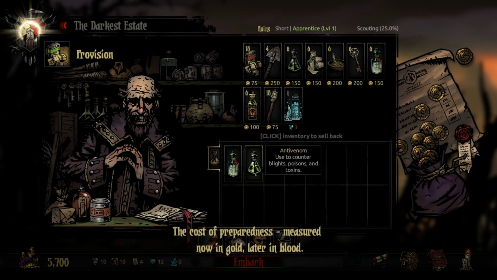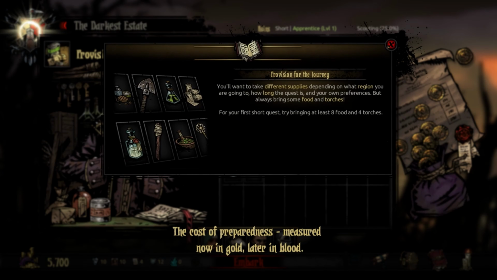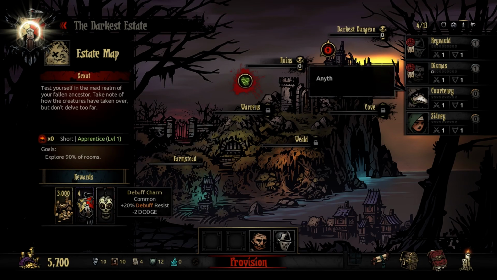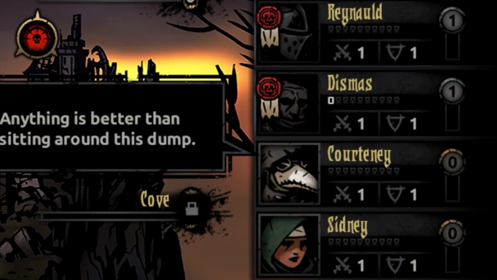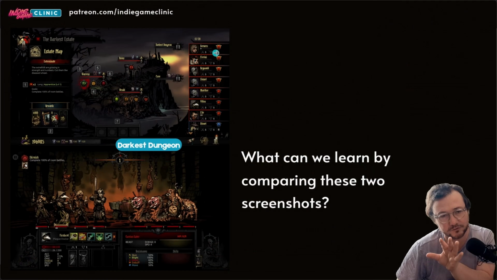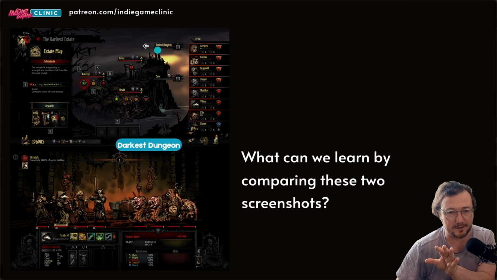Now, when I say 7 things, I mean 7 categories of thing, right? We can have loads of different characters. We're going to read that as a set of things, right? So we see that and we see a list. And we don't need to immediately parse all of the information in that list. We can just go, okay, there's a list of characters there. And we can look at this in the middle and say, okay, there's a bunch of missions here. And if I want to think about which mission to do, I can then focus in on that and pick one and so on. But in terms of the whole screen, there's 1 thing here, 1 thing here, 1 thing here, 1 thing here, 1 thing here, and 1 thing here.